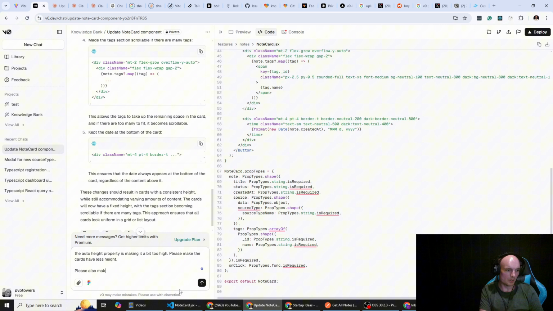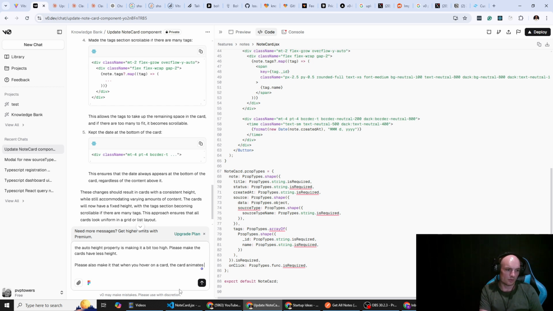Please also make it so that when you hover, the card animates up.